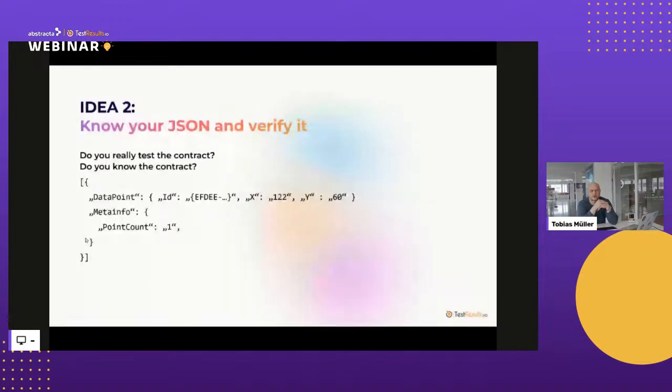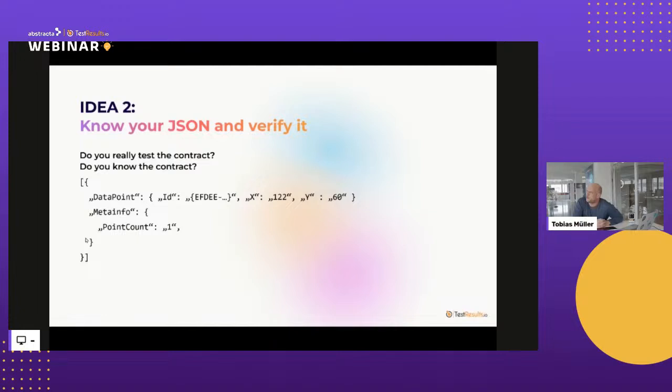contract testing. And that is something where I experienced all of the pain with one of our customers' projects and also with our internal projects: do you even know the contract that you are testing? Because using WireMock for mocking is actually brilliant. But what I've seen in the real world, and what I've shown here on the slide, is that you have some kind of JSON that you get back. And my question is, do you guys out there really test the contract?